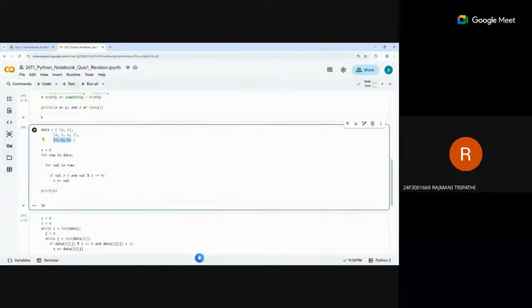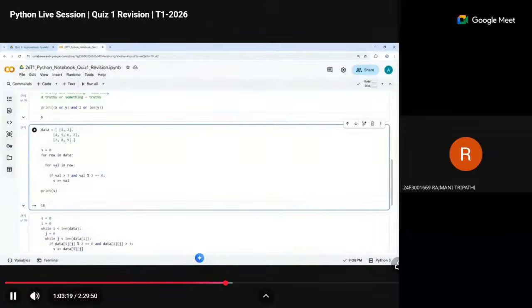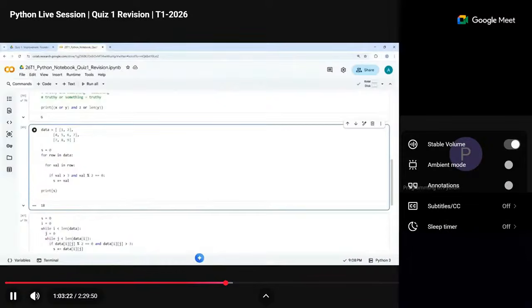So Sir, for each of these, the outer for loop is printing only the row data, and the inner for loop is printing the values of the row. And yeah. Why? Because, see.